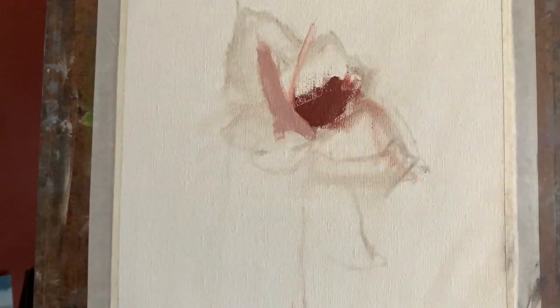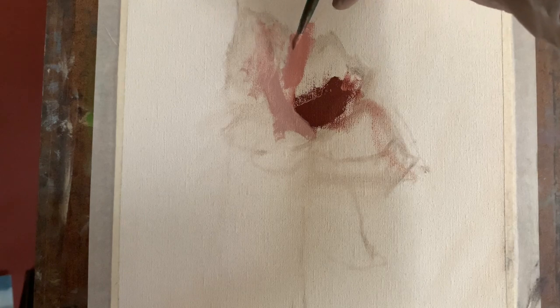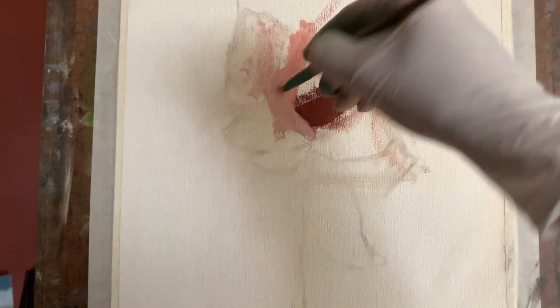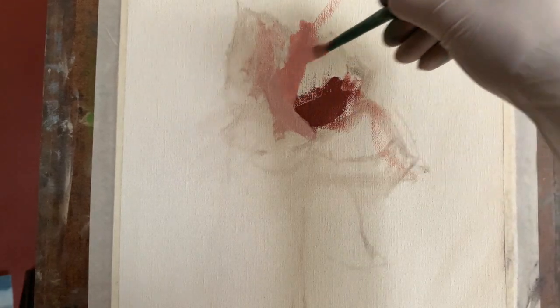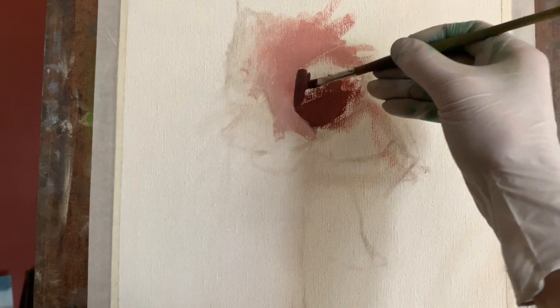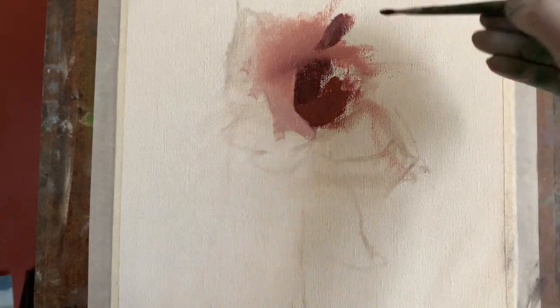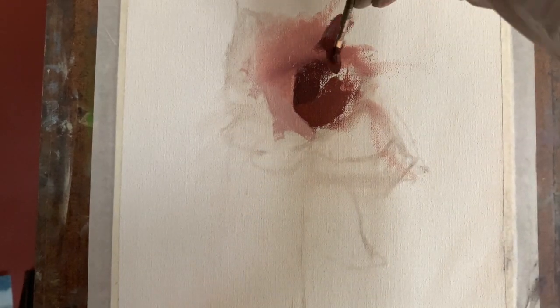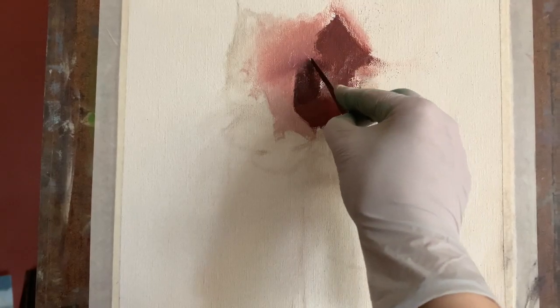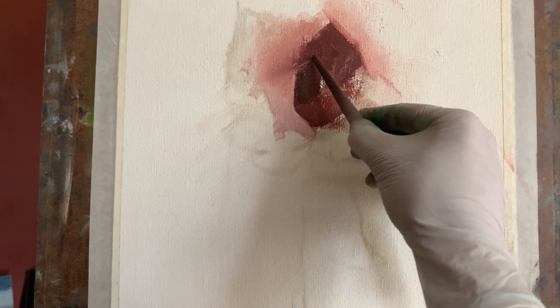Since I already put down a dark spot of color, I turn to mixing something lighter that is right next to my dark spot. This helps to create strong contrast. I now add an even darker value to the center of my painting. Since I have dark, medium, and light values now converging together, I have a sense of light in my rose painting. It is a good promising start.